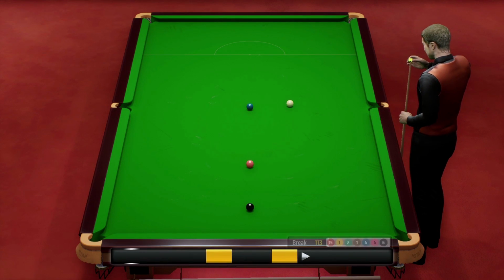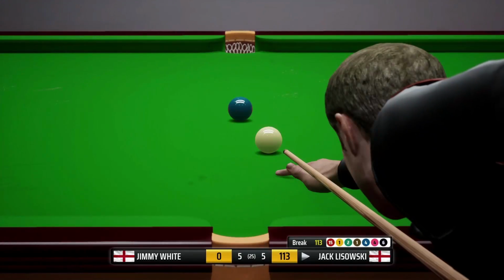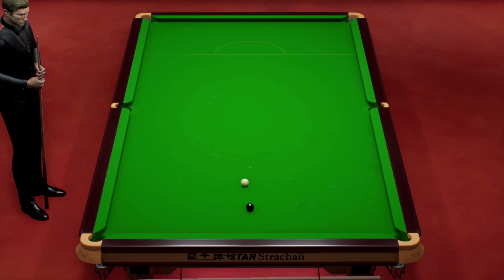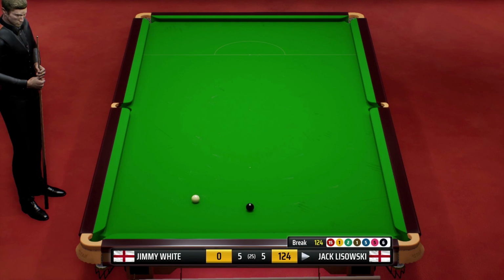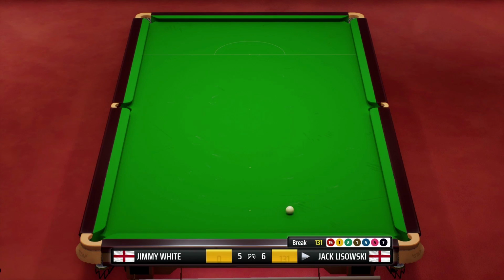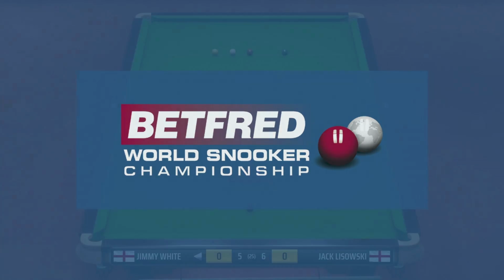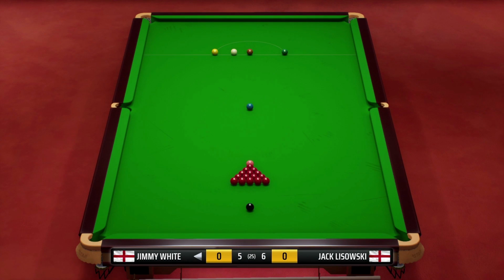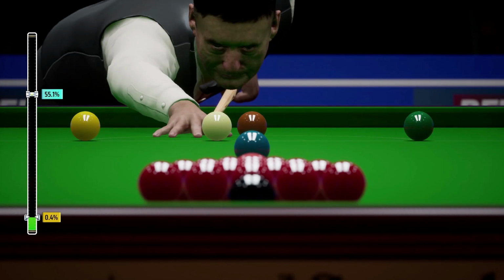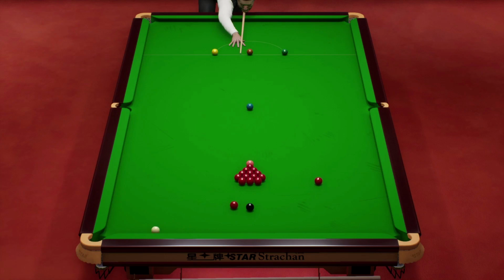So far we've got one more frame in it. And you feel like, once again, it's a big frame for us. If we can get out of this 6-all, I think we'll be delighted and thrilled. But what an excellent break of 131 to follow his 124 in the last frame. And Jack Lazowski now leads by 6 frames to 5. 1 frame advantage. He'll be looking to build more pressure on his opponent in this frame. Thank you, frame 12. Jimmy White to break.